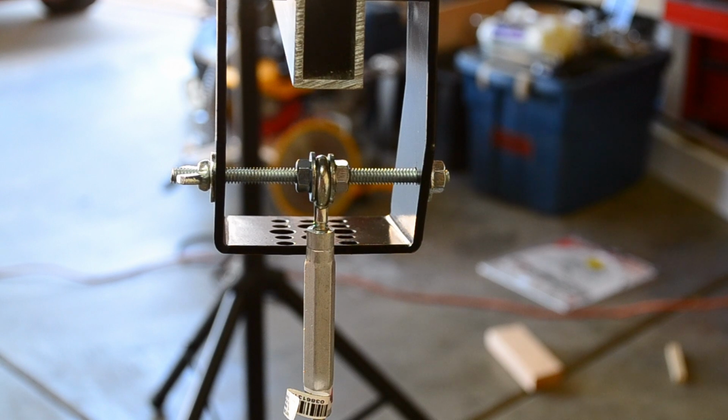Another advantage of this and using the cable is that I can add length to it without having to change anything. All I need to do is add an extra cable, but all my mounts and hookups are going to be the same.